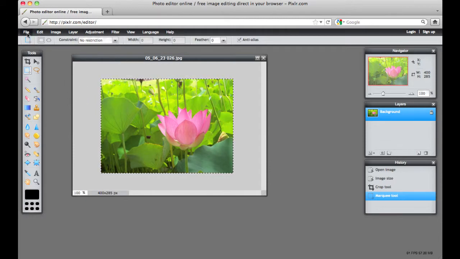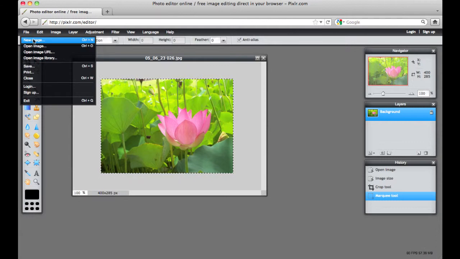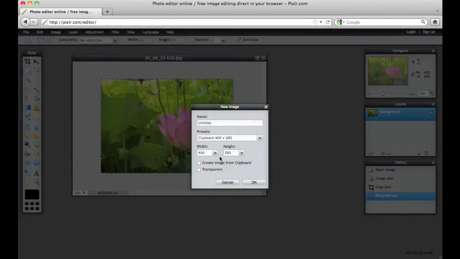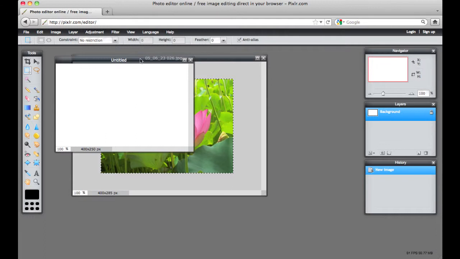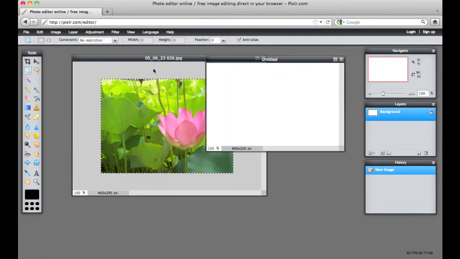Next I can go into File and create a new image. Every time I do a new image, it asks me if I want to name it. It looks at the last thing that I copied on the clipboard, and then it asks me if that's the size that I want. I do want the width to be 400, but this time I'm going to make the height 250, which is that exact size that I was looking for, 400 by 250, and I'm going to say OK. And it opens up a new canvas for me here.